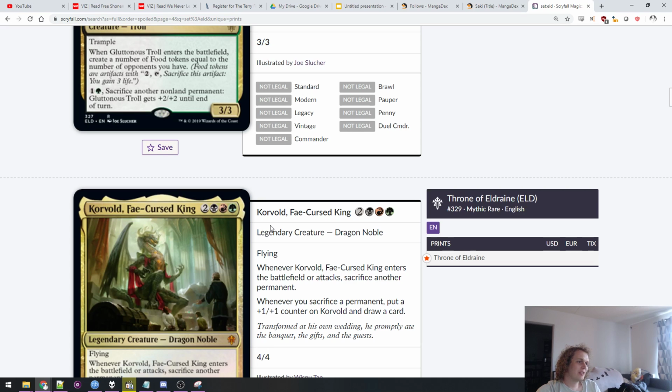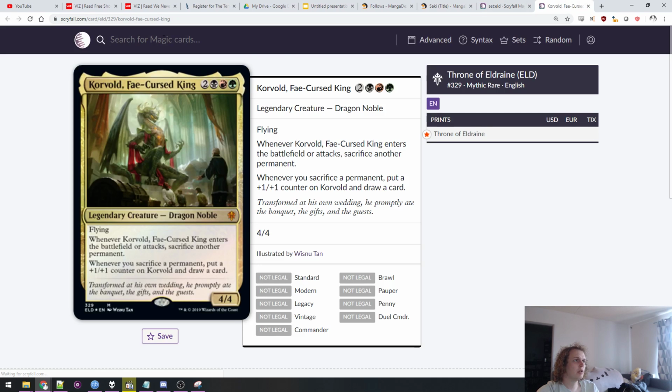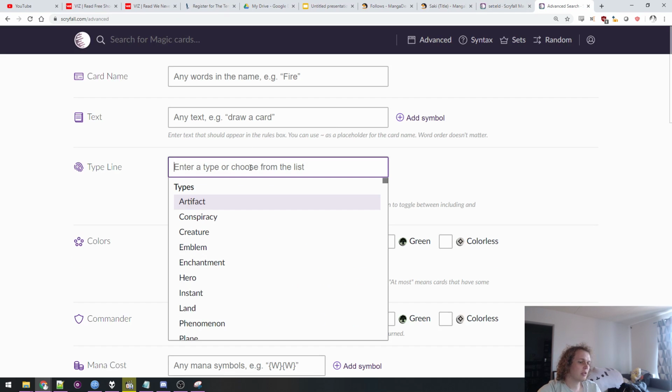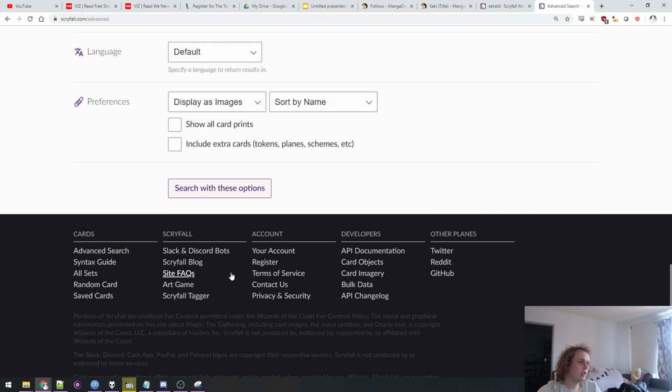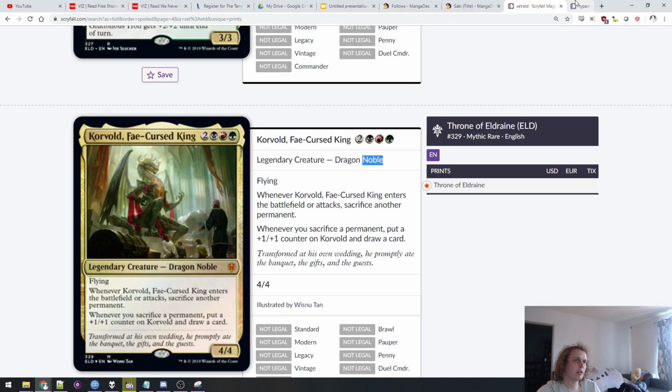Corvold, Fey Cursed King. So here we got a dragon. It's a dragon noble. How often is noble a creature type? I feel like not that often. Yeah, just in this set we get nobles. Okay. Sacrifice another permanent. Whenever you sacrifice a permanent, put a +1/+1 counter on it and draw a card. Ooh, well that's not too bad. It's a little expensive. Mana cost very restrictive. Transformed at his own wedding, he promptly ate the banquet, the gifts, and the guests. Fun, sure.